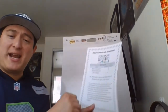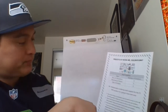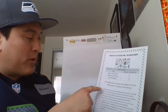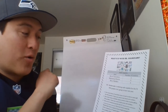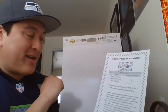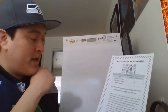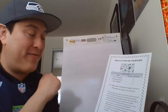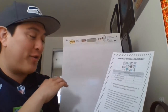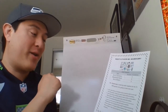So it says, there is a table. There is some items. And this is the number of students that that item serves. And so it says, Mr. Maldonado is ordering math supplies for the 75 fifth graders he's going to have next year. Number one, how many boxes of calculators does he need to order to serve all the fifth graders? Show your work in both words and numbers. Two, how many boxes of binders does he need to order to serve all the fifth graders? Show your work in both words and numbers. And number three, each set of mechanical pencils costs $27. How much money would Mr. Maldonado have to spend to have enough mechanical pencils for all the students in fifth grade? Write an equation that would match this problem, then solve and show your work in words and numbers.